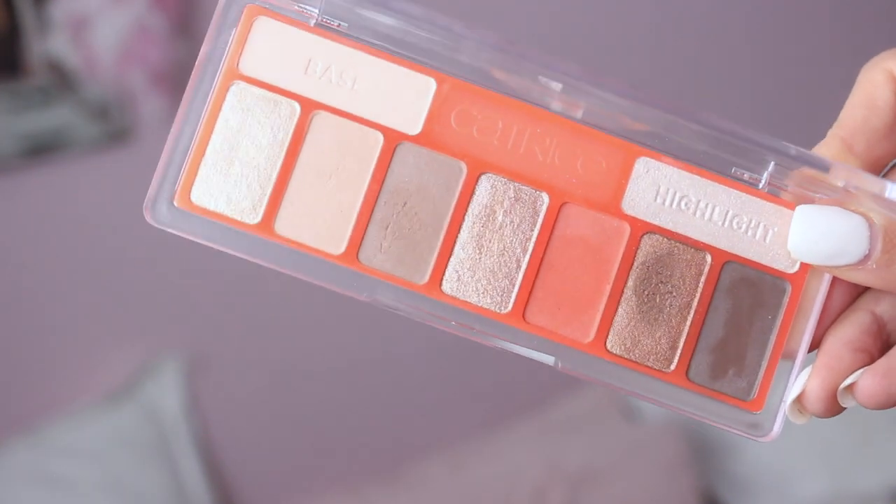Next I'm going to try out the eyeshadows. My Pro Next-Gen Nudes palette from Catrice is one of my ride-or-die eyeshadow palettes — I absolutely adore it and for the price you cannot go wrong. I'm going to give this new one a go today. It's very neutral — there's one orange in it and the rest are all neutral colours. According to the info sheet, this palette has been out for a while but it's just been reformulated, so I'm hoping the formula is nicer.